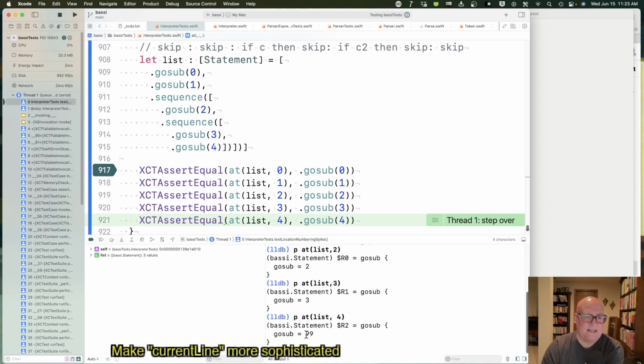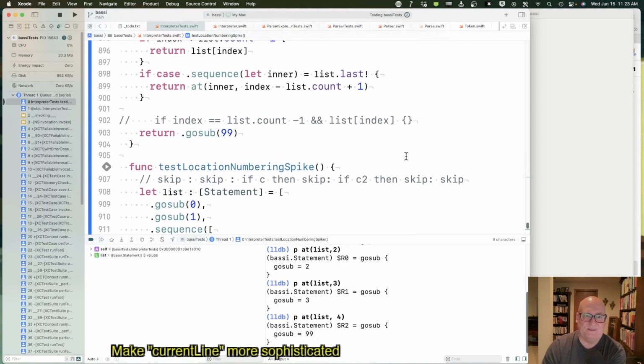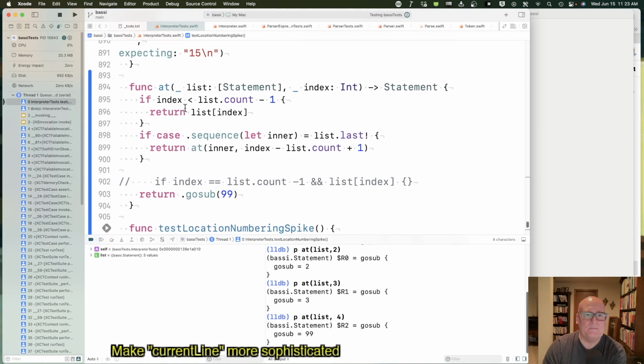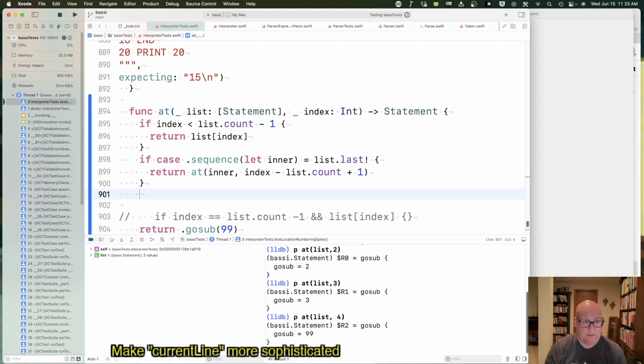Okay, that's that last case we didn't cover, is what if the last thing in a sequence is not a sequence, which obviously has to happen if we've got a finite list, right? So if the last one is not a sequence, then return lists of index.